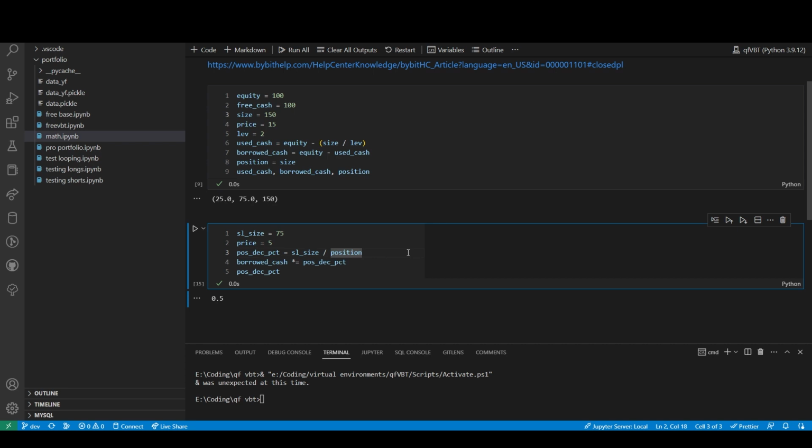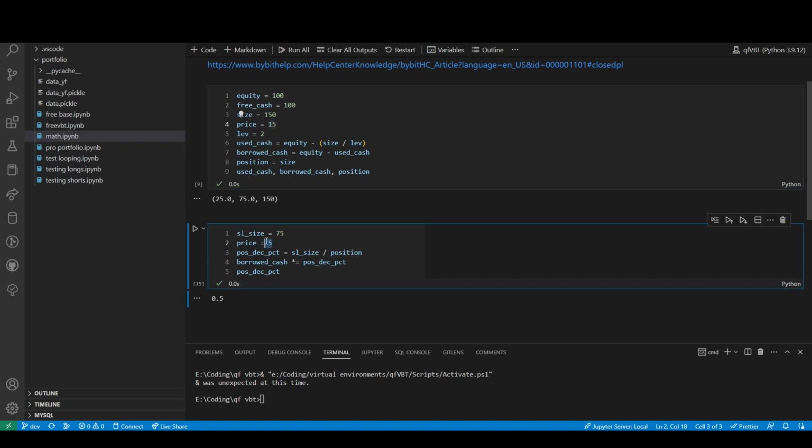I feel like I'm close, but the problem is that since I'm just using US dollars and going against US dollars, what I'm doing doesn't work because it's in no way taking the price into consideration. So here, let's say I have a size of 150 at $15. That means I bought 10 shares.